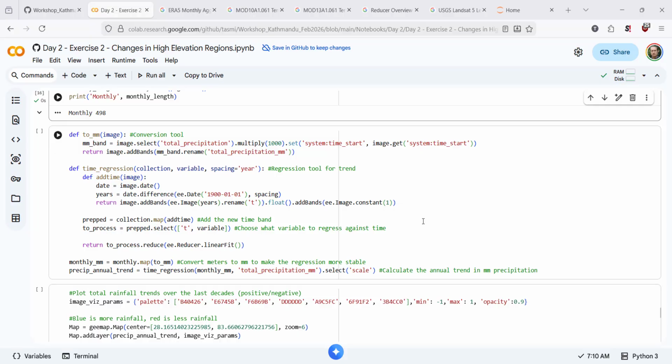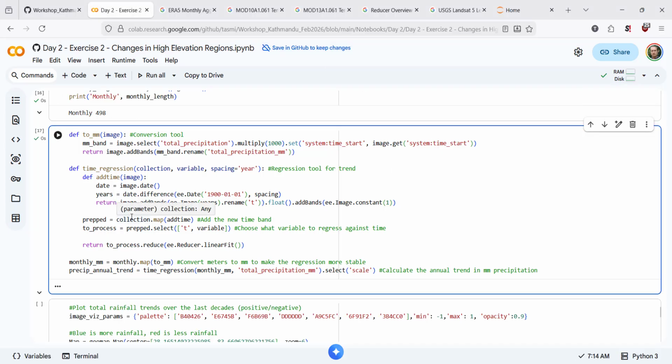So, what we're taking out of here is this scale, and this is the trend coefficient. This is the slope of that regression. And it's called scale because that's what Earth Engine decided to name the scale factor for this regression. If you run this, it's not actually going to put anything out. It's just setting up this calculation. Until we make a map or export the data or try to check a value, it's just preparing. It hasn't actually run anything. So it just runs very quickly. It's setting up this calculation.